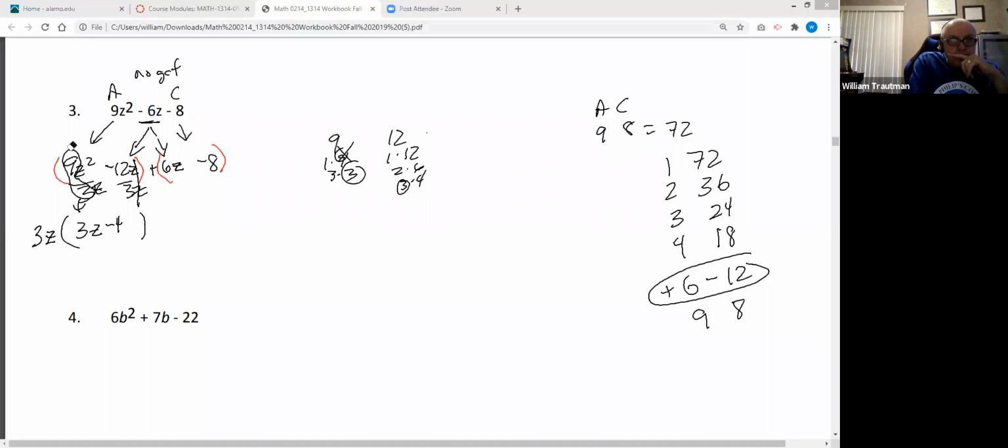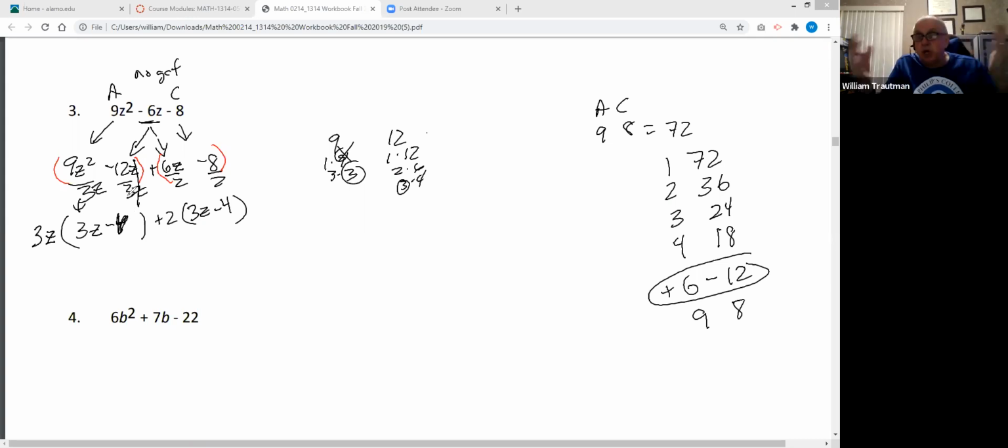I'm going to try to clean that up just a little bit. All right, here, 6 and 8, a 2 divides out of both of those. If I divide both by 2, and no Z, you see there's no Z by 8. 6 divided by 2 is 3Z. Negative 8 divided by 2 is negative 4.